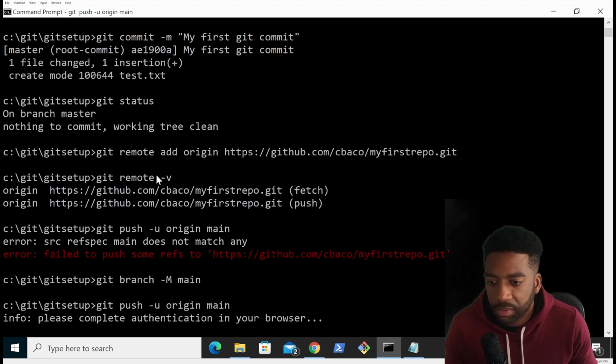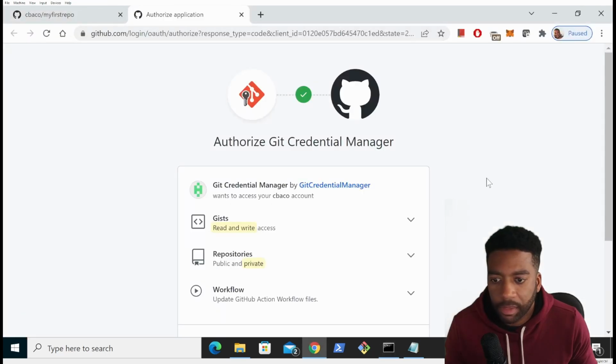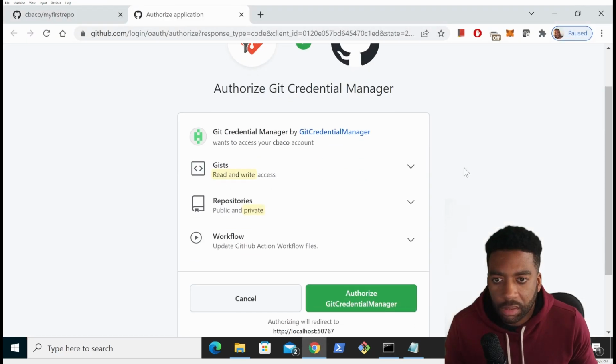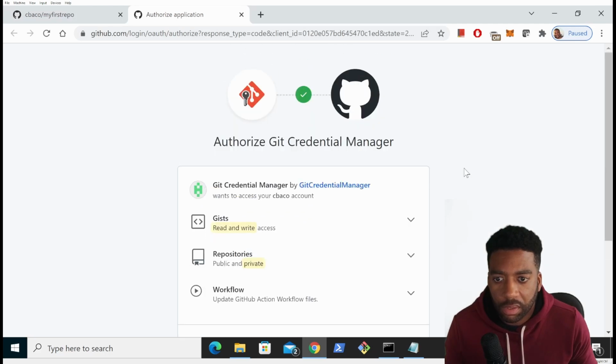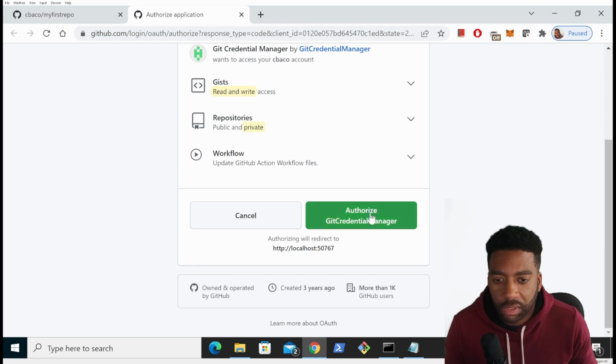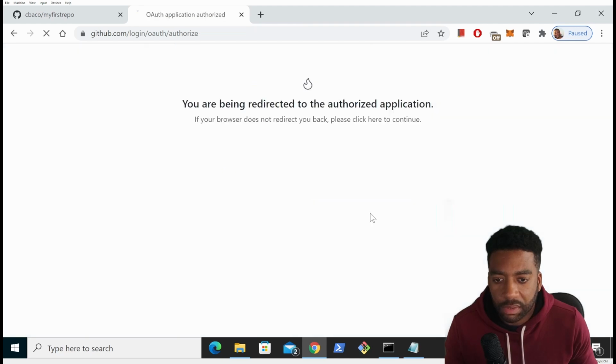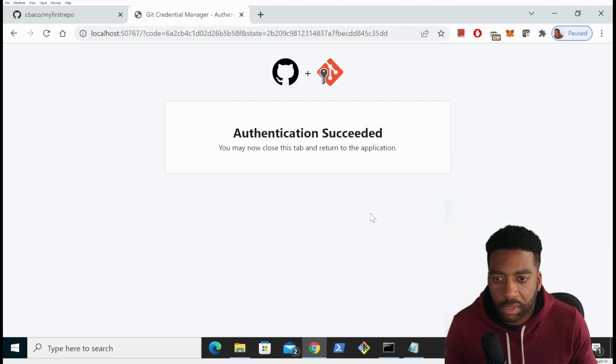We'll sign in with the browser. And we'll go ahead and authorize Git credential manager. All right, authentication succeeded. All right, so that's good.